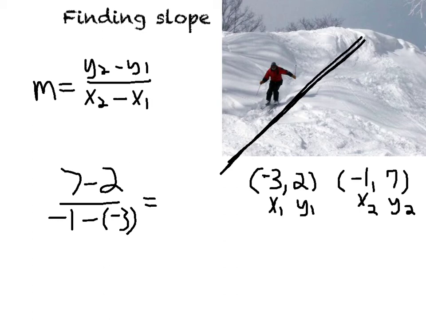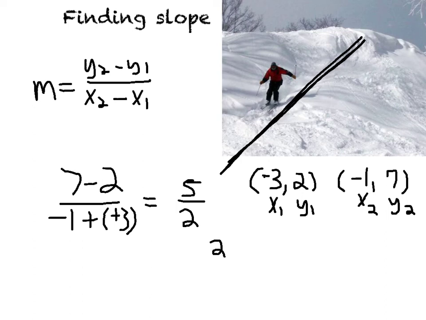Well, now we just have to subtract. I know 7 minus 2 is a 5, and here's something a little tricky. Remember, when we have two negative signs right here, we have subtracting a negative number, it's going to turn them to positives. So really we're looking at a +3 minus 1, which I know is going to be 2. Now look at this fraction. Does this look correct? Well, it's what's called an improper fraction, because there's a 5 on top, which is bigger than 2. So we want to go ahead and change it to a proper fraction.